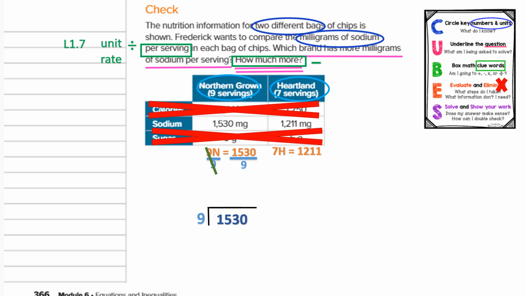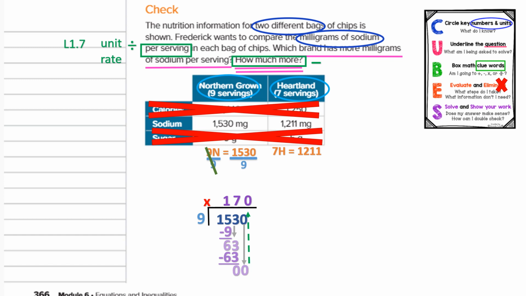I can type it in my handy dandy calculator if I need to. I know 9 won't go into 1, but it will go into 15. 15 divided by 9 gives me 1 point stuff. I ignore the stuff. I just need to know it goes in 1 time. I put that above the 5 because I know 1 times 9 is 9, and that's going to give me a remainder. My remainder is 6, so 15 minus 9 is equal to 6. I bring down my next number, which is a 3. And 63 divided by 9, well, that's an even number, right? It goes in 7 times. Therefore, I have a 0 remainder, since 7 times 9 is equal to 63, and I subtract it. But I still have that 0. If I bring down that 0, I have to remember to bring something up, so I simply put a 0 up because 9 will go into 0 zero times. So what we're seeing is that we have 170 milligrams per serving for Northern Grown.